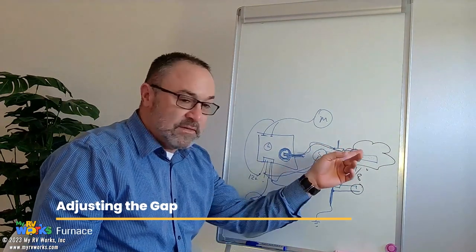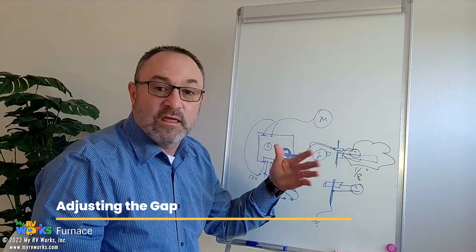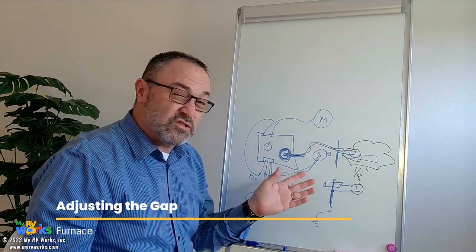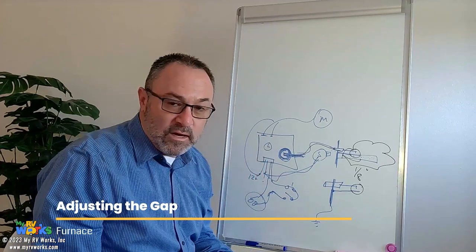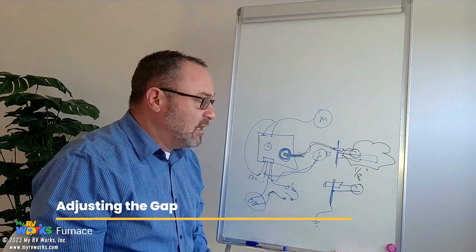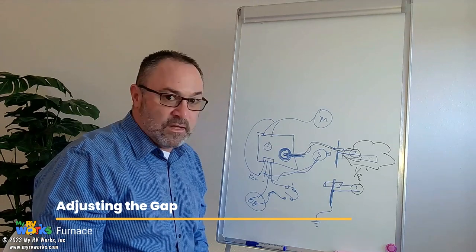Now, if you run out of propane, your flame extinguishes. The current going through the wire to ground disappears — there's no more flame, I can't jump a gap anymore. So it closes the solenoid. It might try three times, and after the third time it'll go into what's called a soft lockout on a furnace. After an hour, it may try three more times. After it's tried three more times to start, it will go into what's called a hard lockout. All you have to do to recover from a lockout is just turn your furnace off and turn it back on — that resets everything. Don't be afraid of the term lockout.